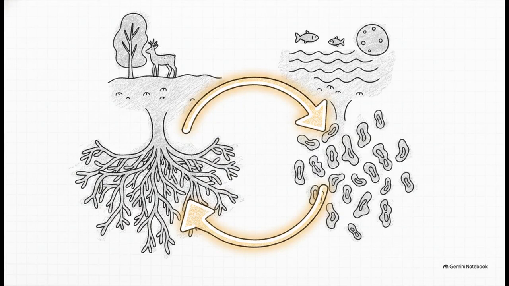I'll leave you with this pretty wild thought. We spend so much time looking at the animals and the big trees around us, but it's actually these overlooked organisms, the microscopic producers in the water and the huge invisible fungal networks right beneath our feet that actually keep this whole world turning. Without them constantly supporting the food web and recycling nutrients, what do you think would happen to the rest of life on Earth?